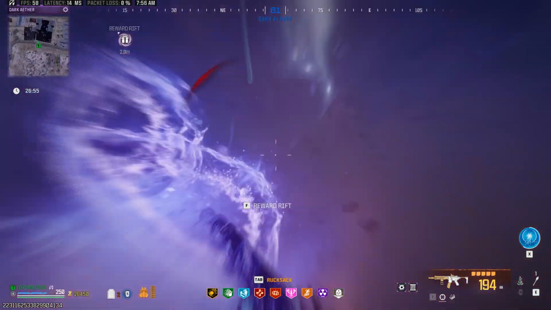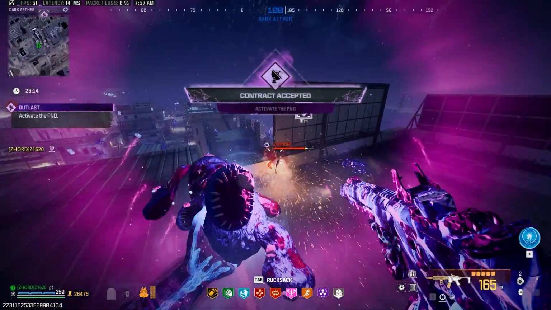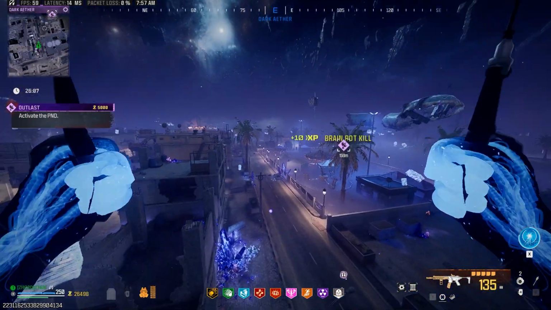Now we got a Mags of Holding in there, an Elder Sigil, which I didn't need. I have a bunch in my stash. So I went and picked up the Mags of Holding, and then we picked up the P&D contract, the Outlast, which is the second one I do inside of the Season 2 Dark Aether.